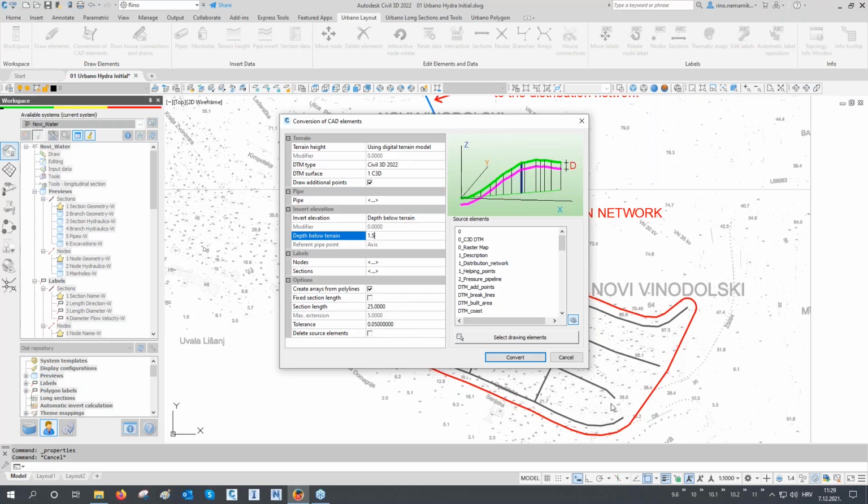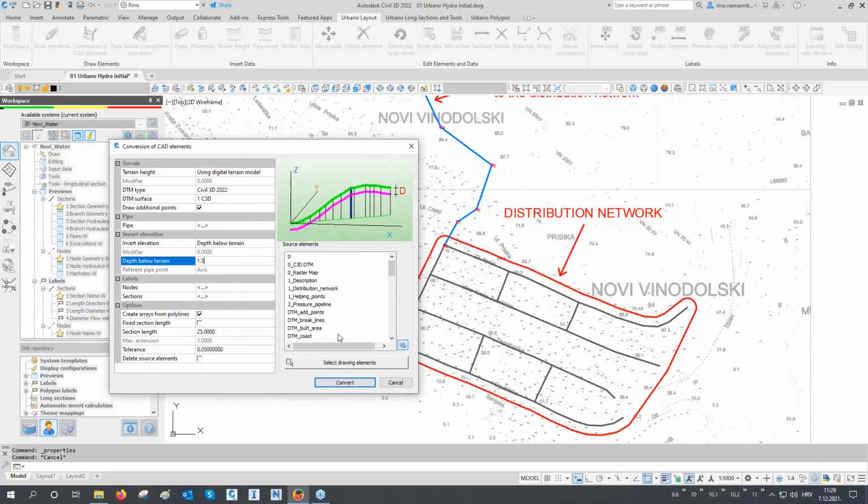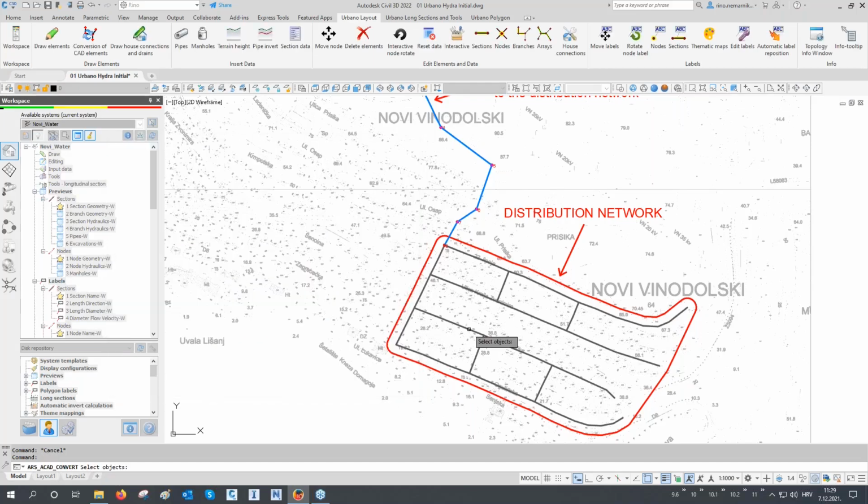Also, for conversion of CAD elements, you have this really nice option for layer filtering. Because just imagine if you have many different layers, you don't have to turn them off and then turn them back on later. You can just use this layer filtering. You can pick the layers from the list, or you can, with this icon, select the layer from the plan.